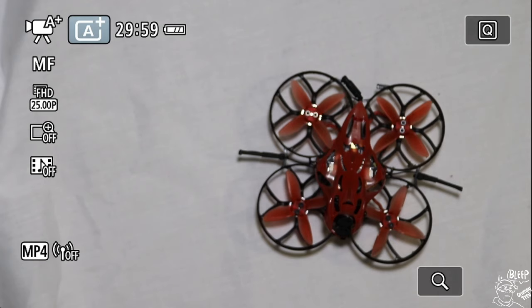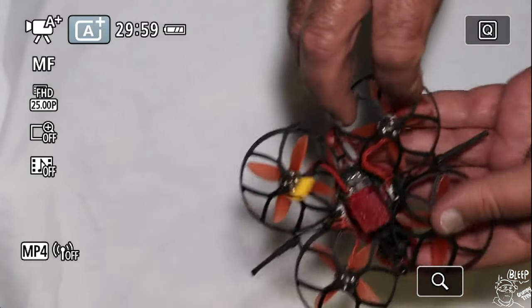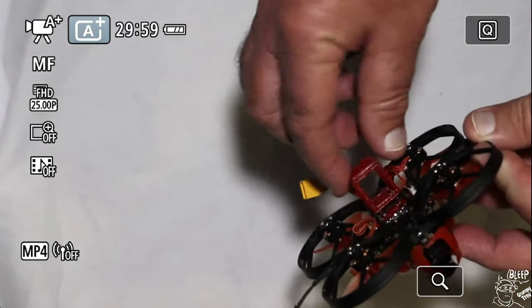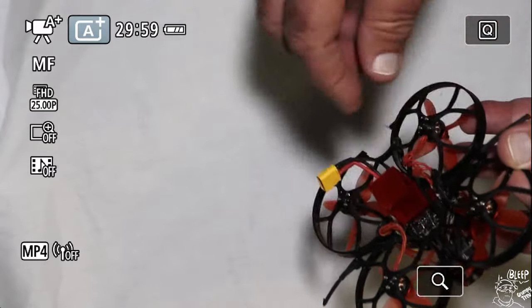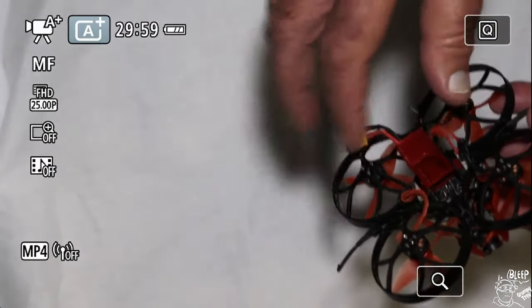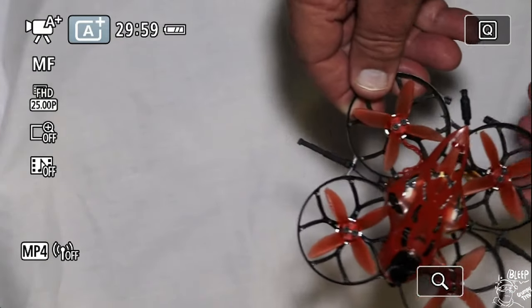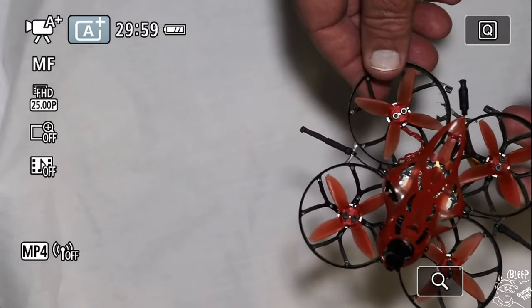Well, after much messing around, I've managed to put an XM Plus in this. The battery holder did break, so I've made a TPU one for it, which is a lot better. It's really common with these plastic frames. The first thing you break is the battery holder. So it flies a lot better with the XM Plus. I can fly it out of sight just about.